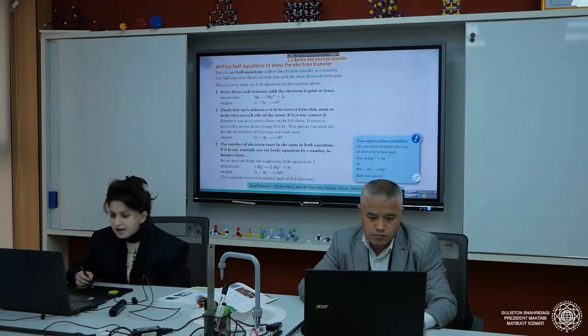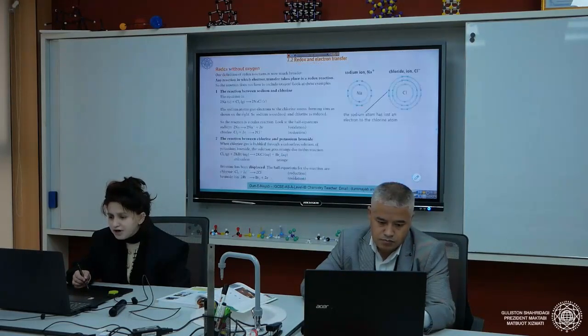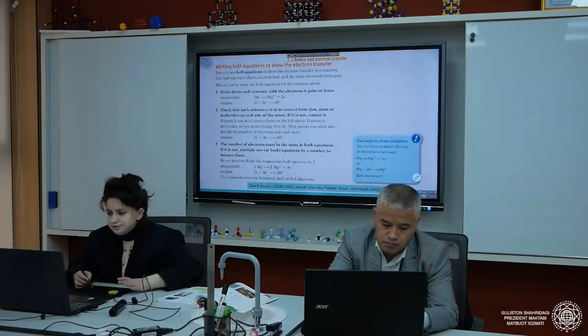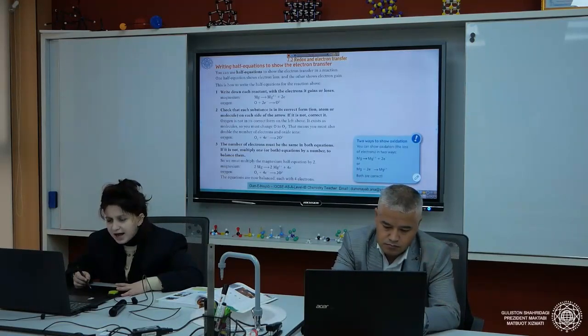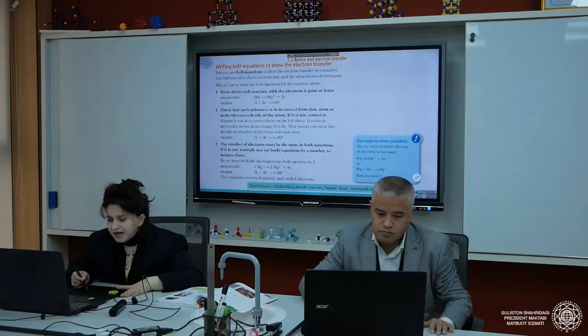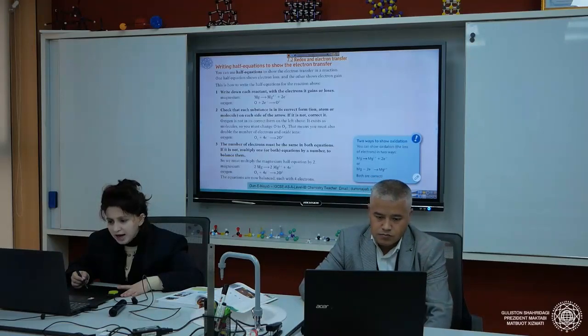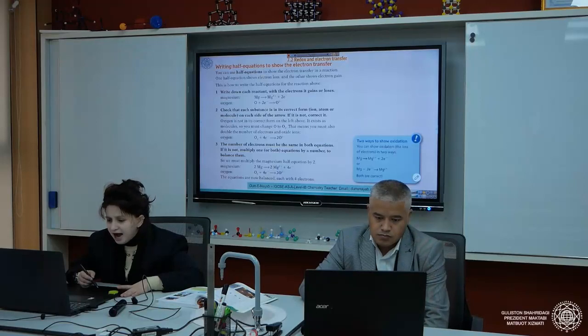So if I take oxygen in the molecular form, how many electrons do I need to convert it into ions? If one oxygen atom needs 2 electrons, then 2 oxygen atoms need how many? 4 electrons. So each oxygen is going to gain 2 electrons from another species to change into an ion. Got it? Okay, how to write their half equation?